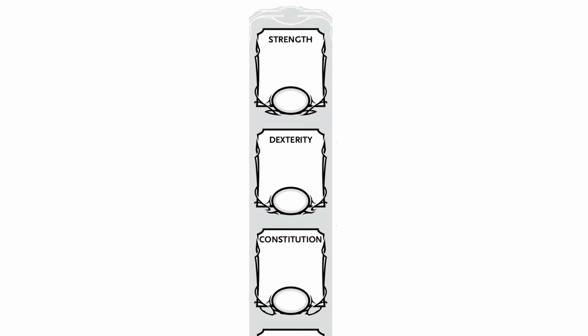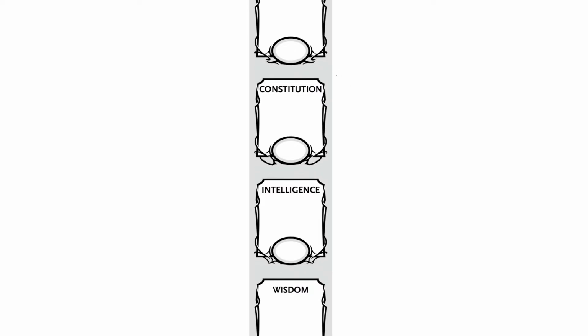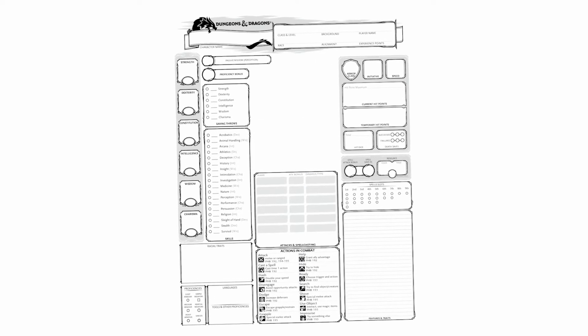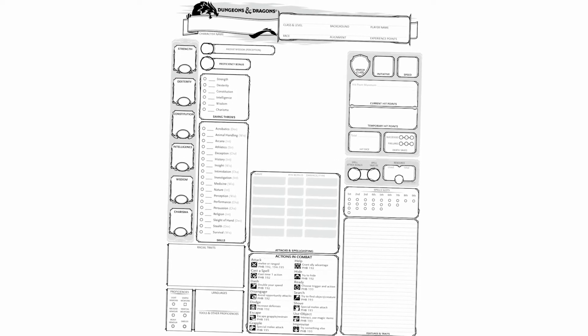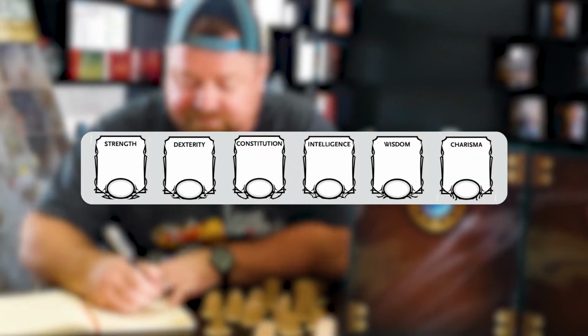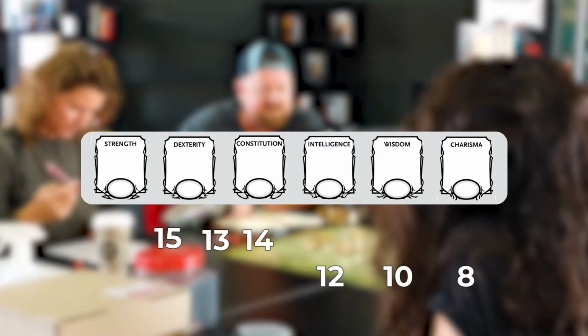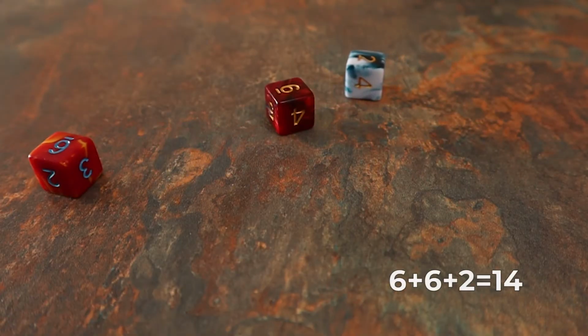To start off, you'll need 6 core abilities: your strength, dexterity, constitution, intelligence, wisdom, charisma. These ability scores, or rather stats, are what determine your character's strengths and weaknesses. The most common methods to decide these values are the standard array, where you'll put pre-selected scores of 15, 14, 13, 12, 10, and 8 into the abilities of your choice, or you can roll 3d6 6 times and use these 6 totals as your ability scores. A d6 is your traditional 6-sided dice, but I'll break down dice later on in the video.